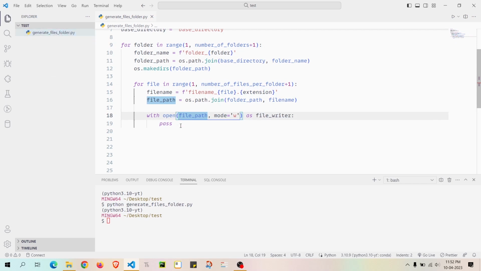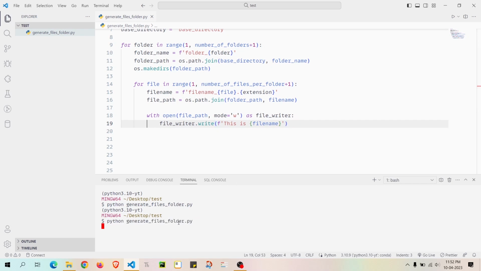Now here, instead of creating an empty file, I'll write something. So file writer dot write. I'll just write the file name. I'll use an f string over here, save it and execute this.